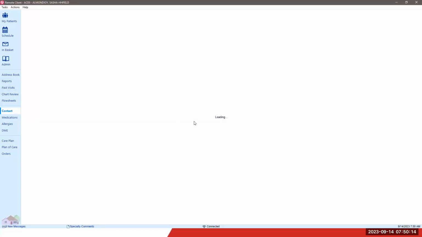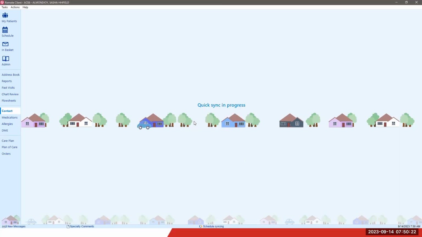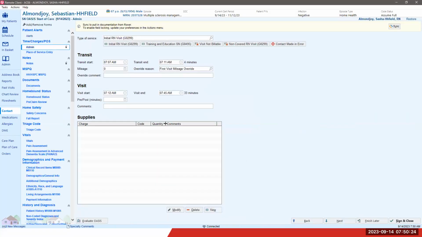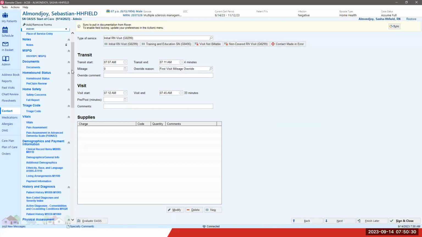And it's going to sync my patient from Rover over here. Actually, Rover goes to hyperdrive, hyperspace, and then you have that information flowing down over in here. So very important. You see this little phone icon. That means you better sync. So I'm going to go ahead and take a look at that now.